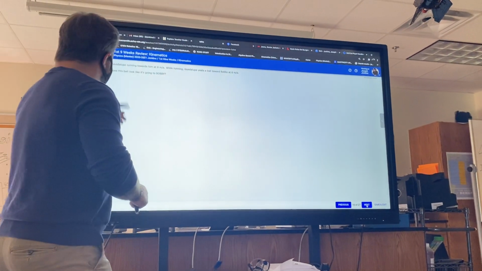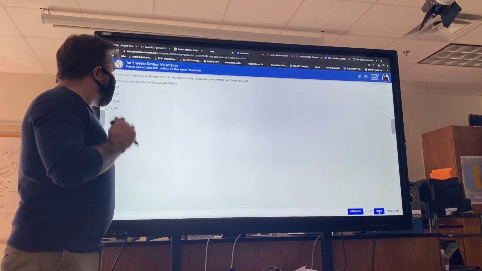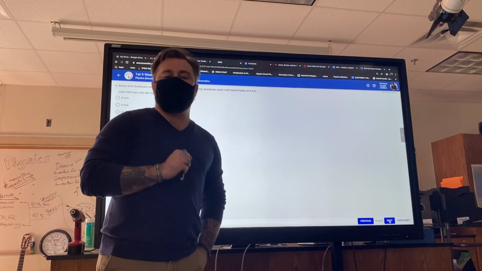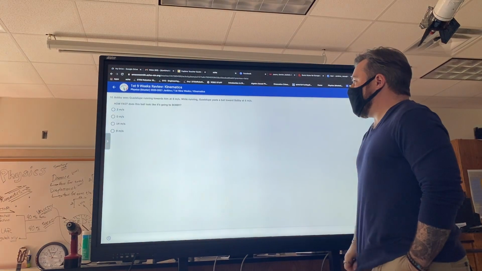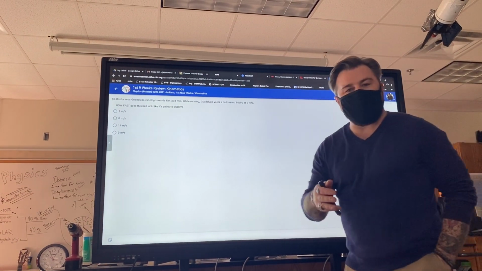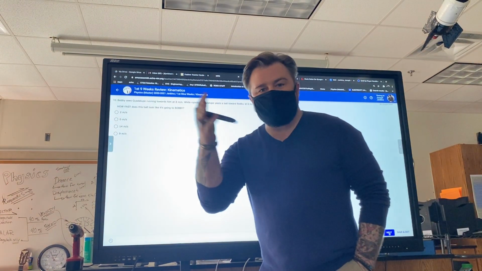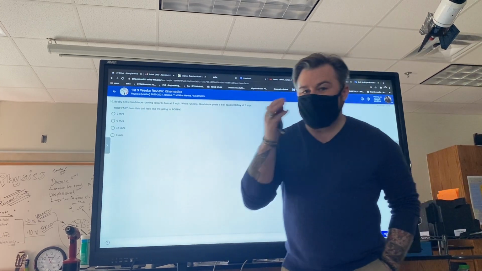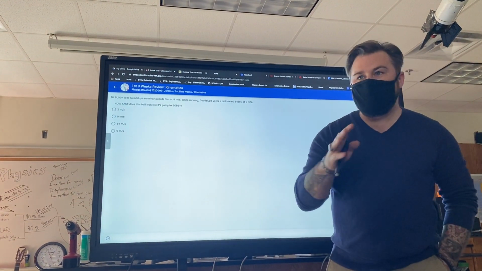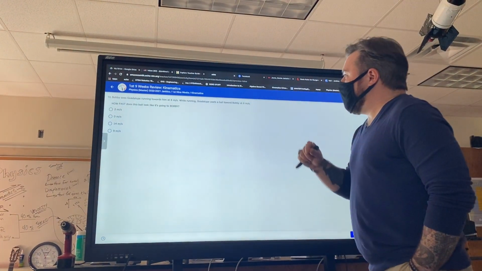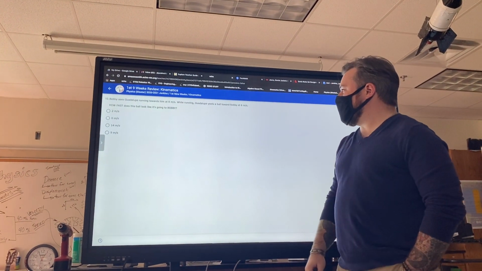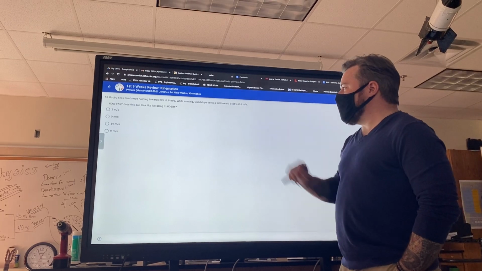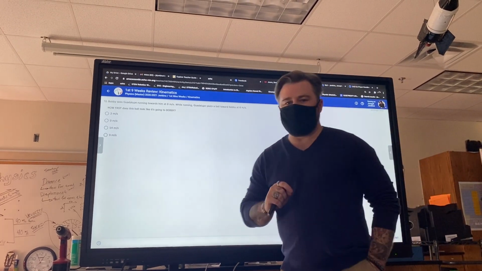Let's read it. It says, Bobby sees Guadalupe running towards him at 8 meters a second. Now, I want you to just stop right there. You might be like, oh, do I have to use an equation? Do I have to talk about acceleration, velocity, distance over time, acceleration, final minus initial over time, or whatever? Do I have to do that? Let's see. While running, Guadalupe yeets a ball towards Bobby at 6 meters a second. How fast does this ball look like it's going to Bobby?